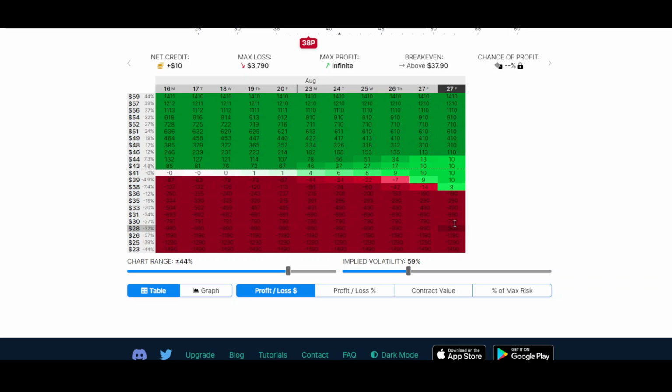And so there's no loss to the strategy. If NEO still falls to 38 bucks or wherever you put your put at, then you still have to buy 100 shares of it at that price. So the loss is the exact same, but your profit is now infinite. There's no reason not to do this as opposed to the other one. But this is obviously a very expensive option because if it does go wrong, then you do have to buy 100 shares of it, and it does take a lot of money.